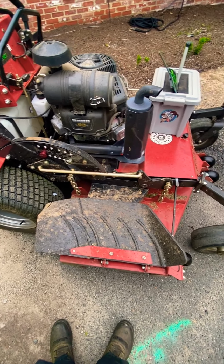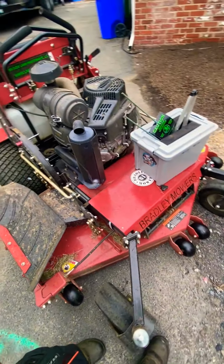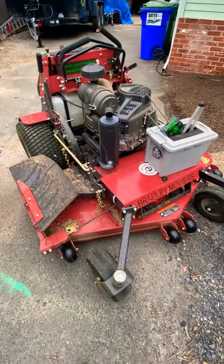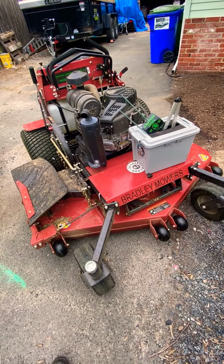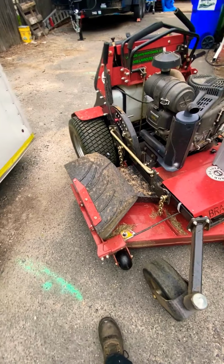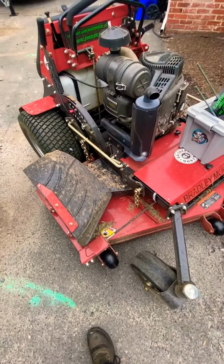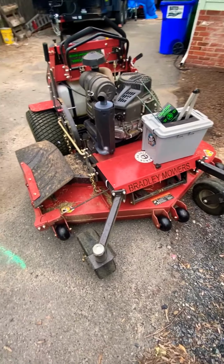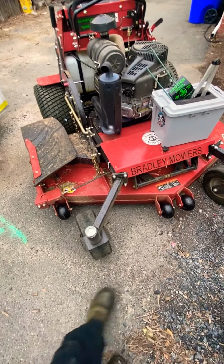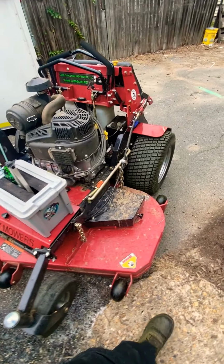So despite what anybody is saying about, oh, they're crap, this, that, and the third, well, okay, go ahead, keep spending 14 grand on a mower, keep spending $9,000 on a mower. This bad boy right here, I think I got it on a winter special of like $5,400 for a 61-inch stand-on. I think the regular price is $6,000. You just can't beat that. It's all about return on your investment.